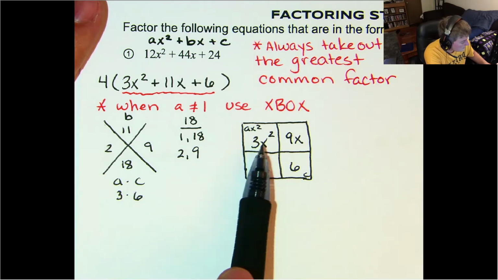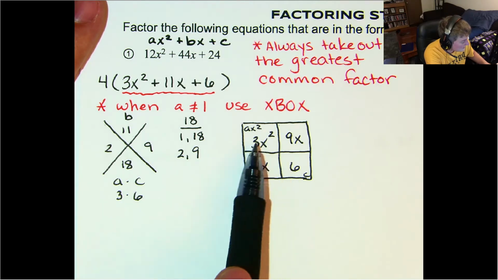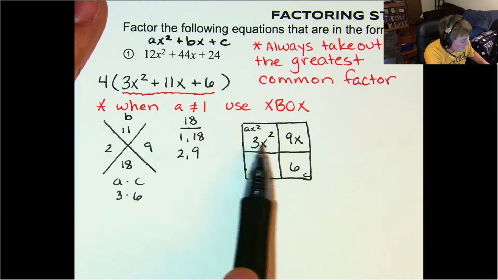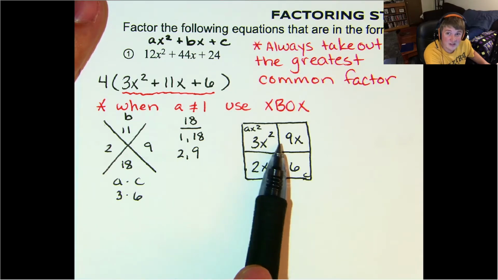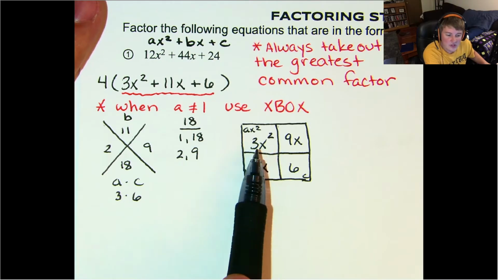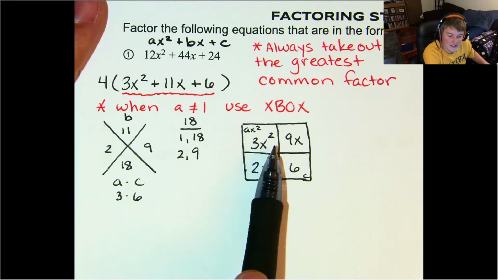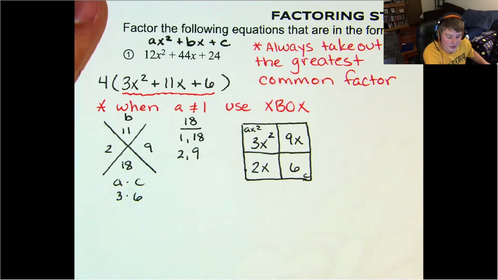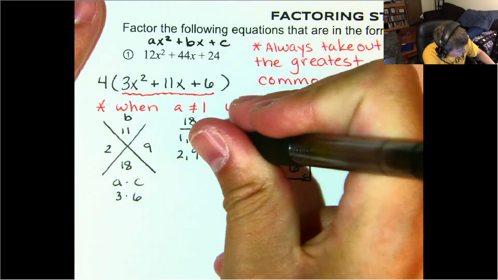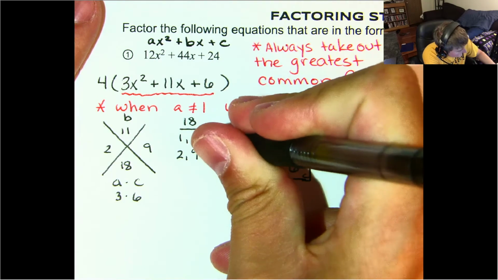So as I look at these, I'm looking at 9x and 3x squared. The easiest way to approach this, to me, is to look at the numbers first. So I have 3 and 9. I'm looking for the largest number that divides evenly out of 3 and also out of 9. Well, 3 divides out of 3, and 3 divides out of 9, both evenly. So 3 is going to be one part of my greatest common factor.